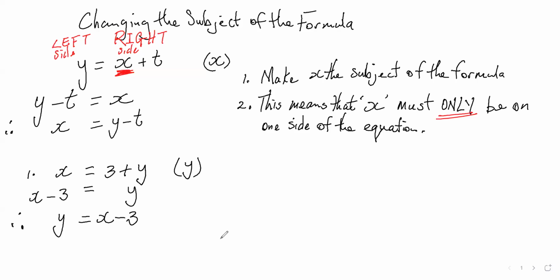Sir, just to make sure, we're finding for y or we flipping the change? Just hold on. Josiah, the question was x equal to 3 plus y. So to make y the subject of the formula, it meant that you had to remove the 3. So when I took the 3 to the other side, y is now equal to x minus 3. Not 3 minus x, all right? So bear that in mind.